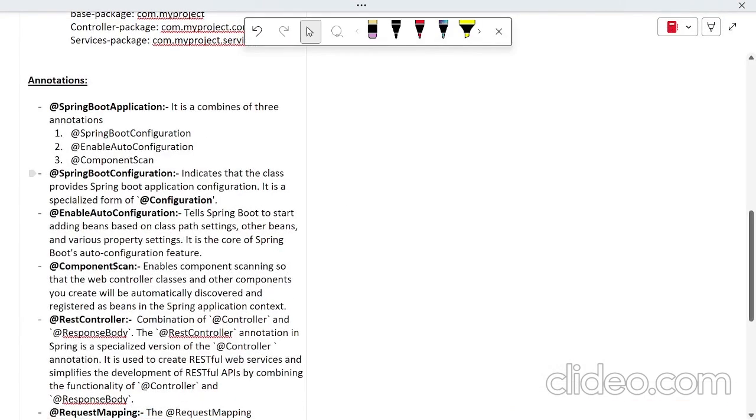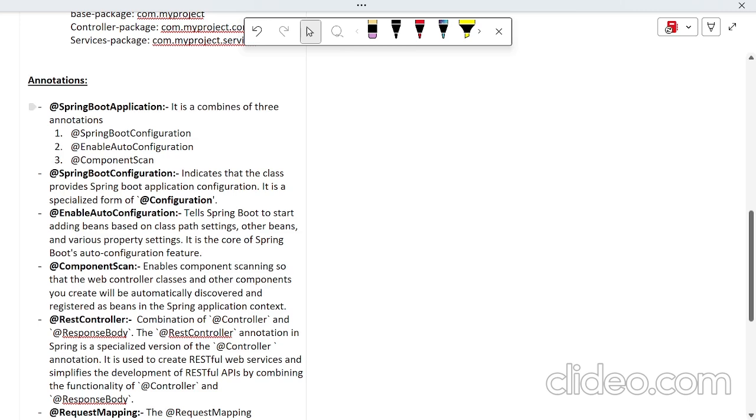In this, we will see about annotation. What is annotation? Annotation is nothing but it provides extra features to the class or object or to the element which are present in Java Spring Boot.